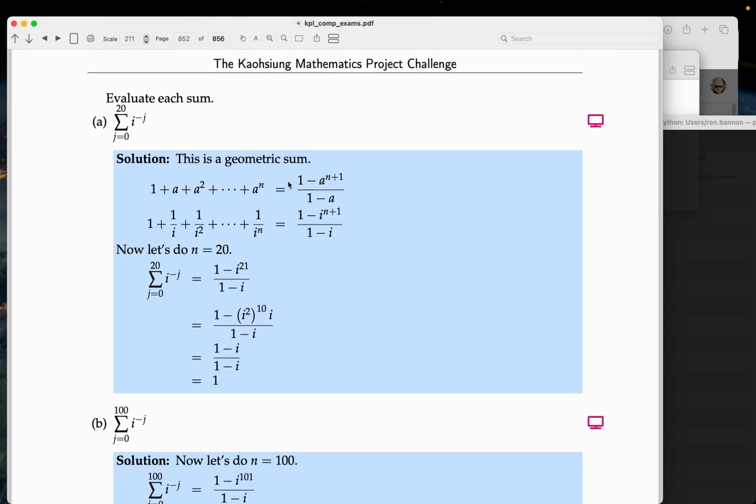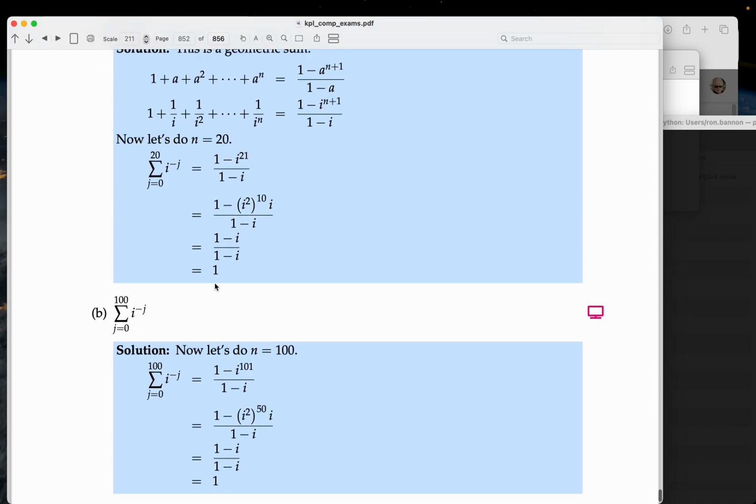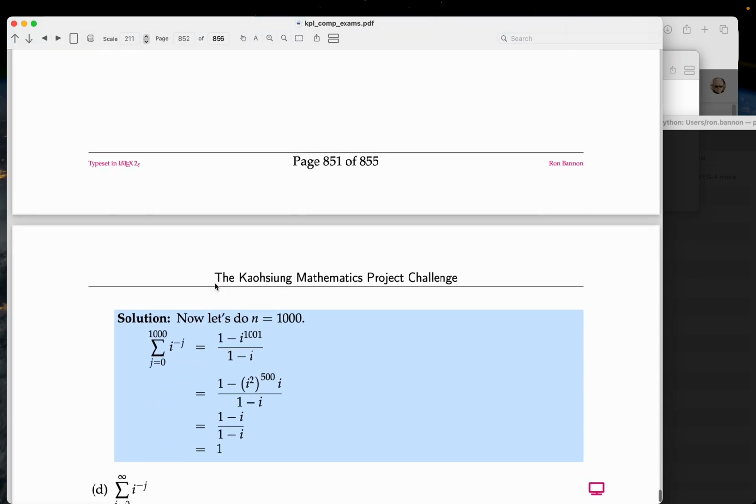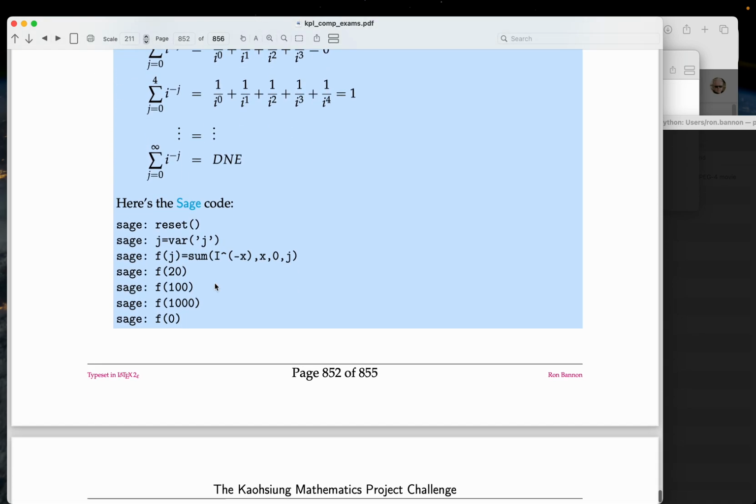Okay, I want to go through the Sage code for this over here. And granted, paper and pencil is the way you should be doing these problems, learning how to manipulate using paper and pencil to come up with an answer. Of course, it's typeset. I do want to talk about Sage as it relates to this problem.